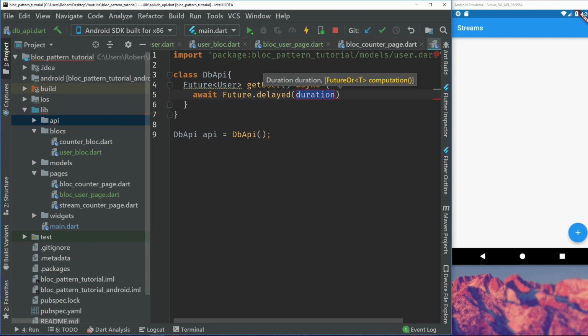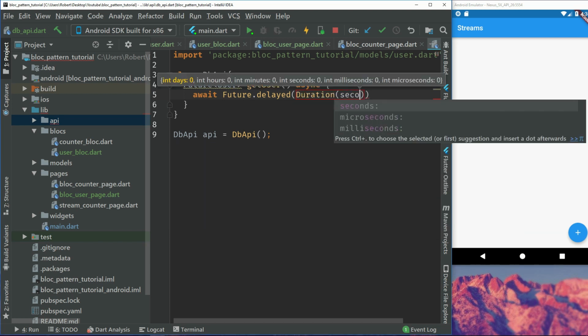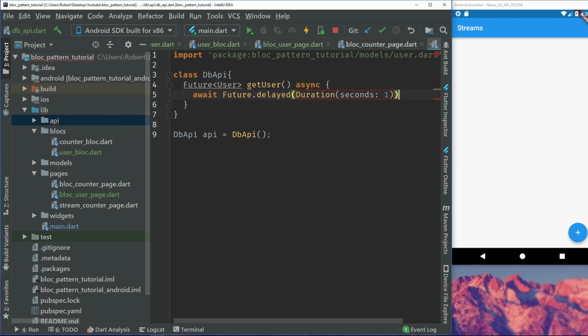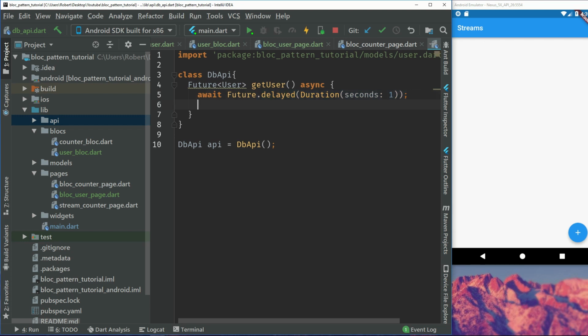So here we can await Future.delayed. This will just be the duration it takes for databases to get the data, right? This is just for demonstration purposes, and that's what I meant with a fake database. We create a new user. Let's give the name something like Nicholas.